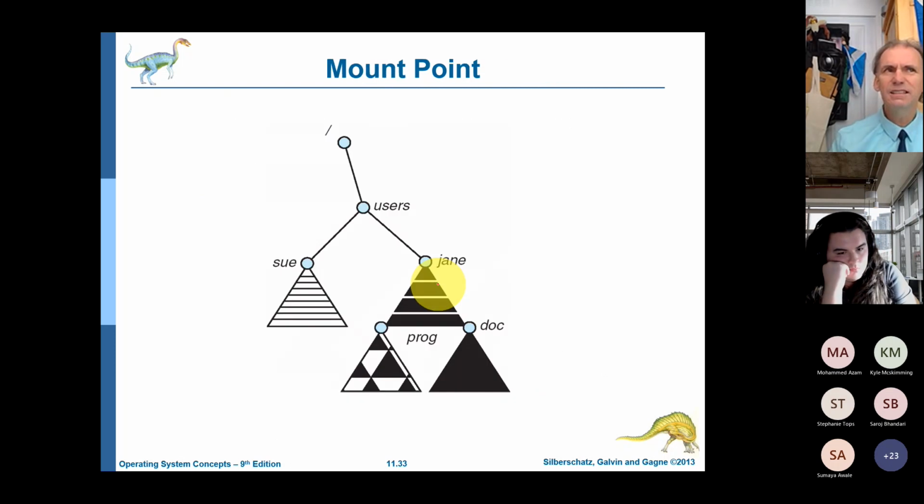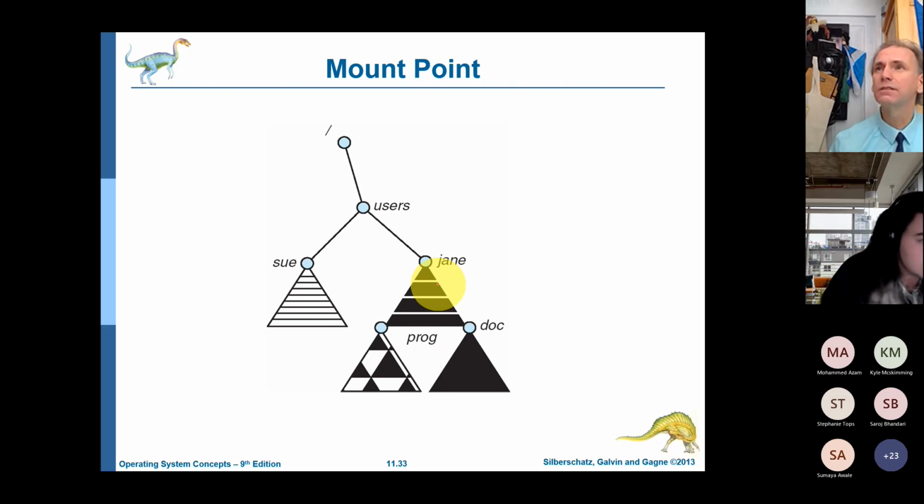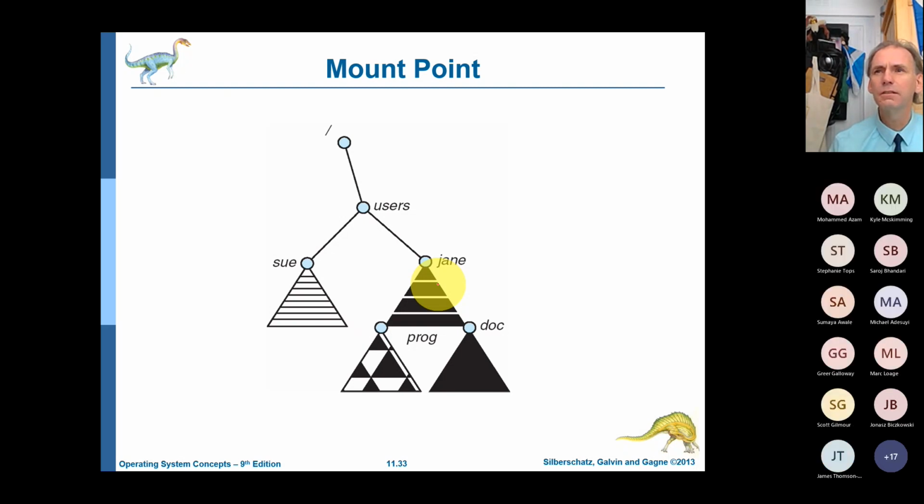There's nothing that says it has to be at the root. You could mount them anywhere you want. So on Linux, I think it's /usr/dev for devices. Is that right? Something like that. And all your devices, your hard disks, all your I/O devices, in fact, will have a mount point in there.